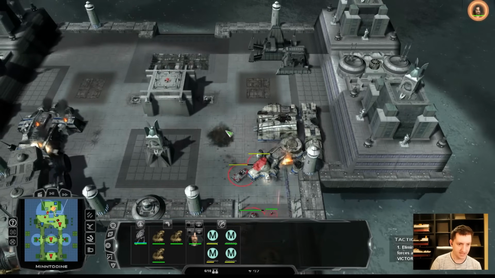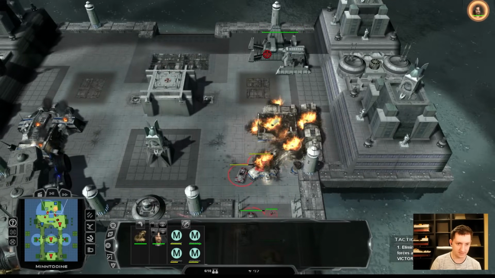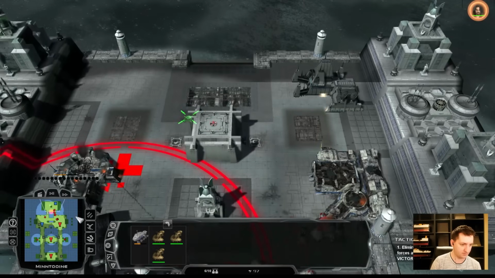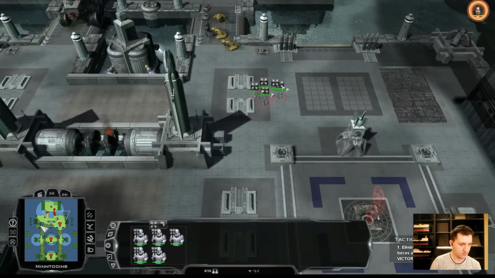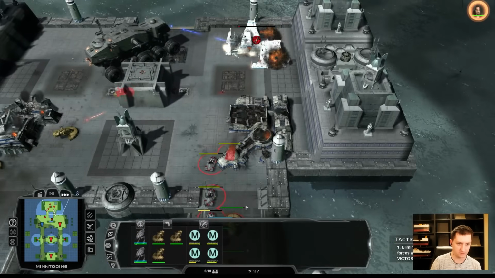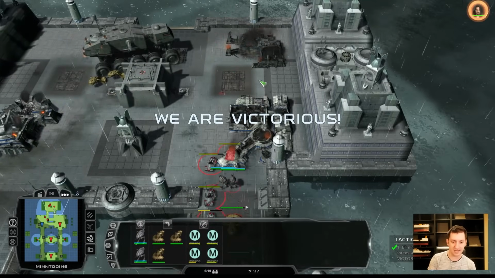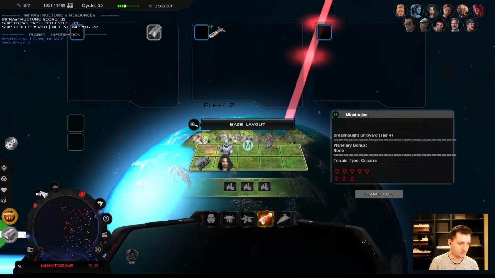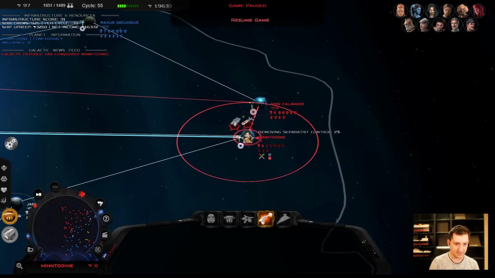Don't need that. Need the standard Muunilinst type. Okay. I think it's just that tax agency now. There we go. Mintuine's ours again, and I think this time it's staying ours. We lost a couple clones, but we can replace those. That's the whole point.